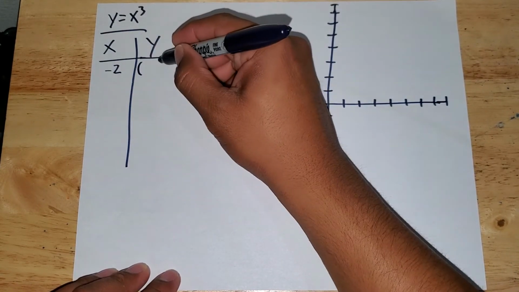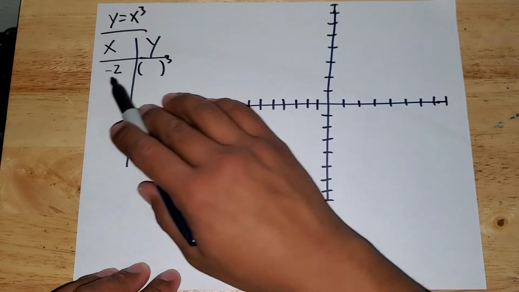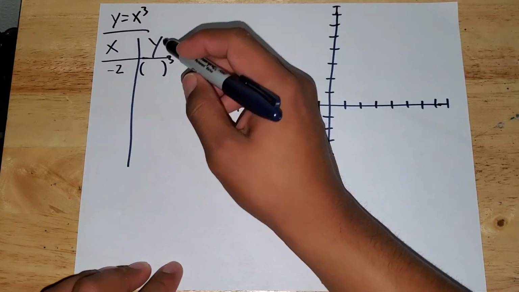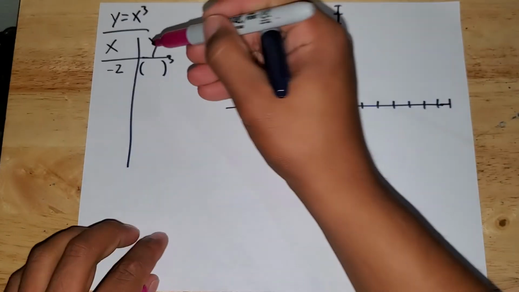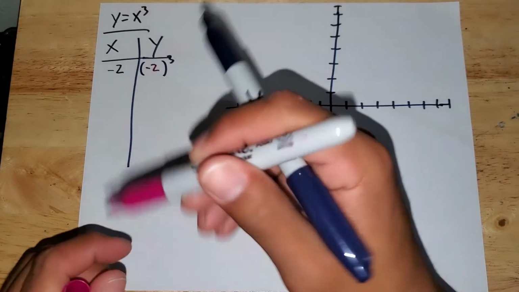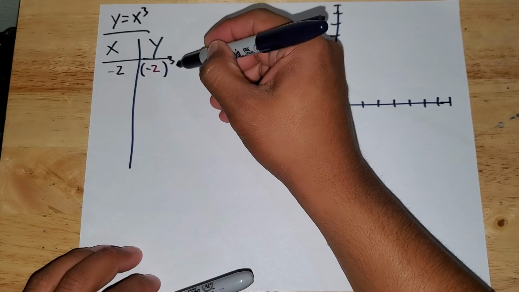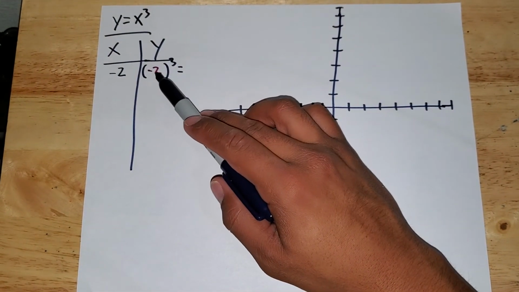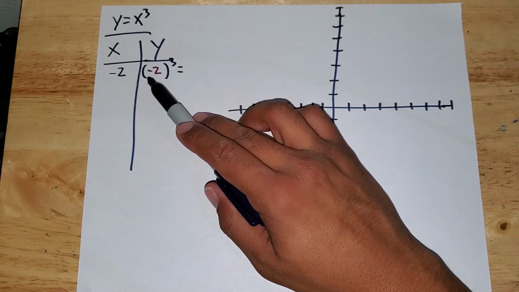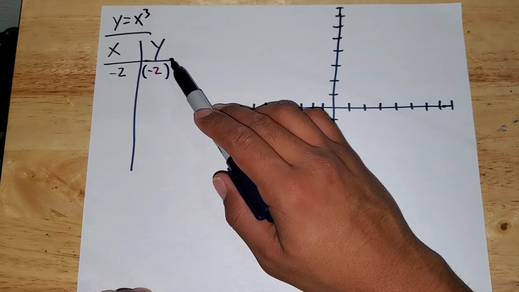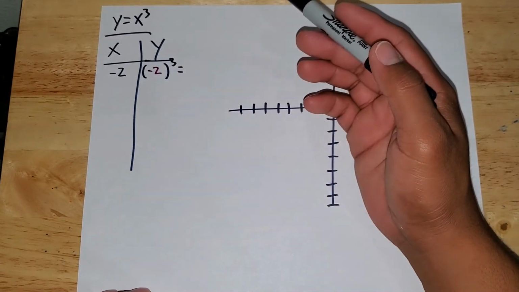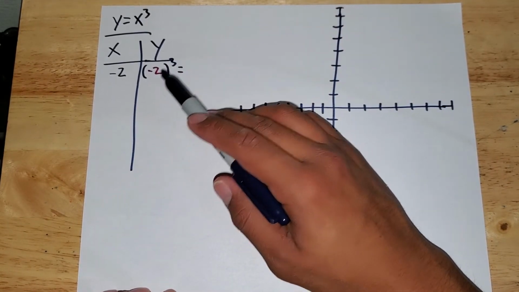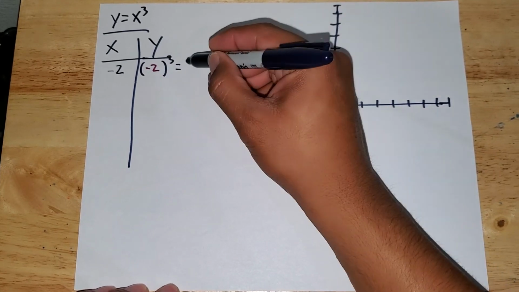So same thing, we're going to replace the variable with parentheses, and I'm going to input that negative 2 in here. So negative 2 is going to go in here. That leaves me, again, now it's raising it to the third power. So that means it's going to be a negative times a negative times a negative, which is still going to give you a negative. And then if you do 2 cubed, 2 times 2 is 4, times 2 is 8.